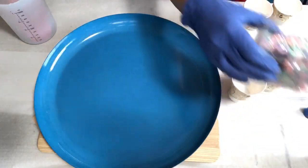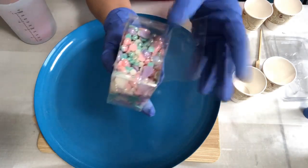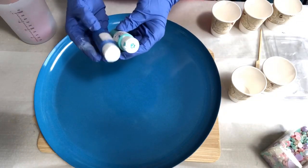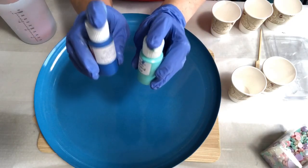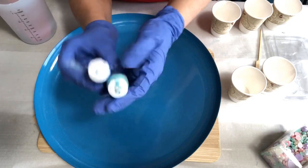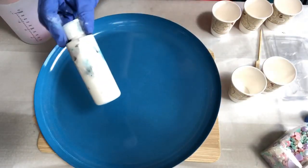And then I'm going to add a few really pretty colored fake plastic, flat-sided ones around it. I want the blue to show through. So I'm using September Sapphire and Evening Teal, but I'm only using 3 drops, which is what's wonderful about the spouts. You can squirt as much as you want or as little as you want. I am doing 3 drops in each cup, and I'm using my Winter White.